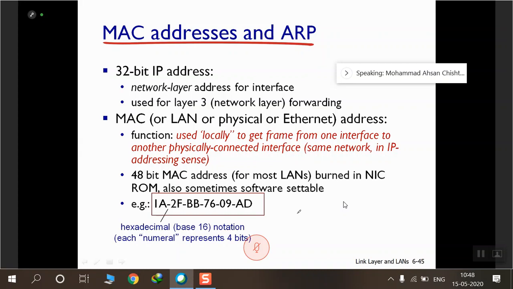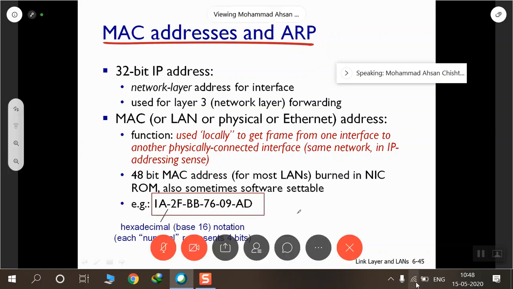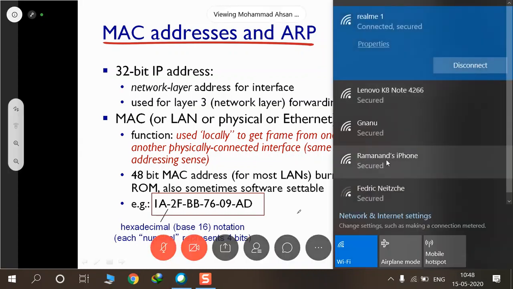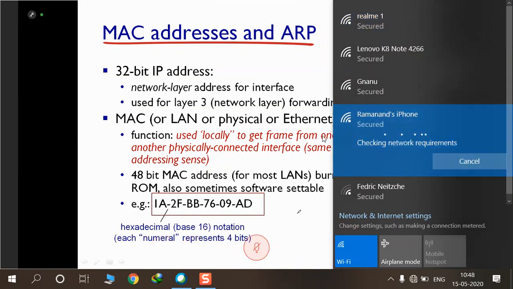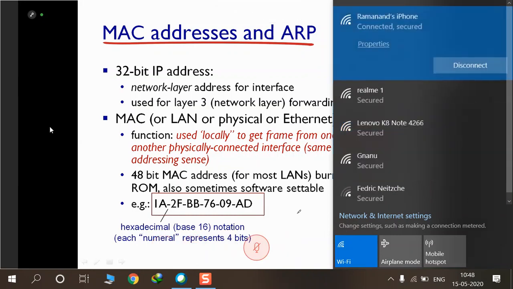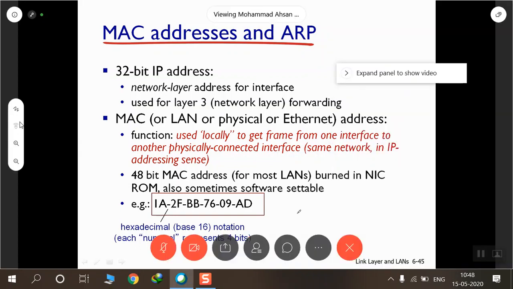How it gets the destination LAN address, I'll come to that in a little while. It sends across the link. It's a broadcast link, so everybody receives this frame. But only the receiver to whom this frame was to be sent passes this datagram up. It checks that it matches, that this is supposed to be received by me, and it takes it and receives. Otherwise, different adapters discard the frame.